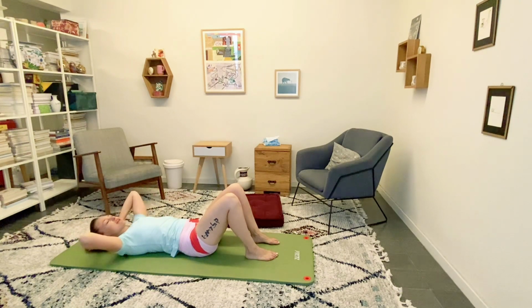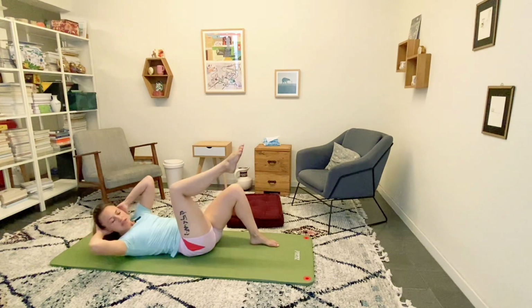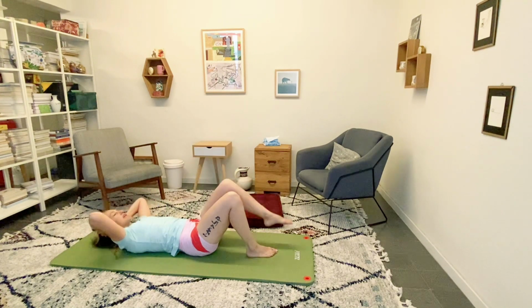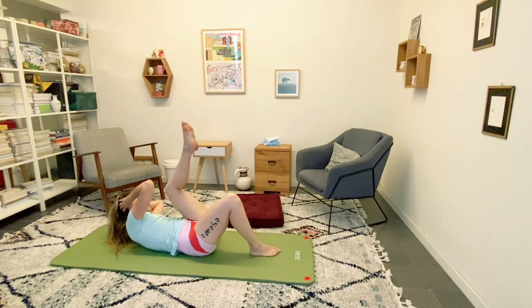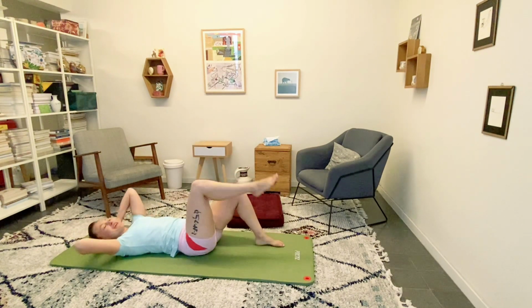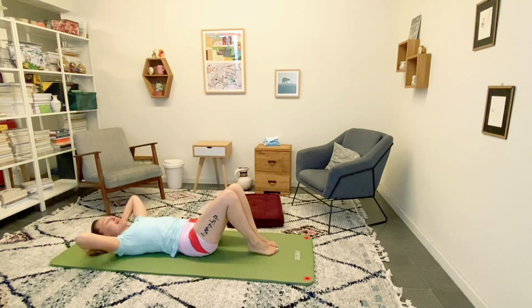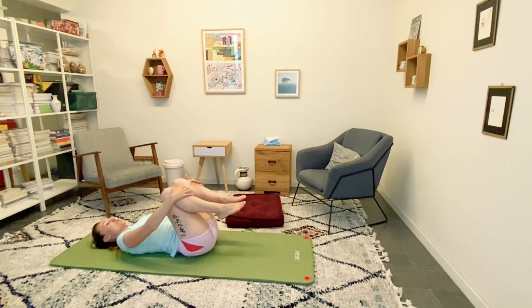Now, we're going to do one more like this, but let's add in a leg now. And now we lift, the right leg goes up, and we lift, the left goes up. Keep going for another 8. Just getting nice and warm. And when I say nice and warm, after the lecture I just gave you, I mean just getting the joints and muscles ready to go. 2, 1, and then let's release it, hugging the knees over to the chest.